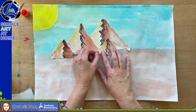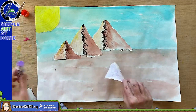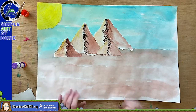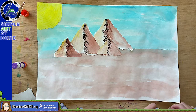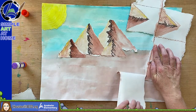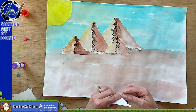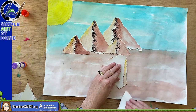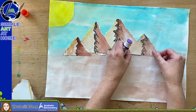About right here, like in front. So that's 4. Okay, so there's a smaller one in front. And then I'm gonna keep going. Do maybe one of the larger ones right here. Let me first separate it. I might have to add more yellow to this because I tore off some of the yellow. Okay. Maybe not though. Okay, so this one will be right about, I'm gonna put it right about here.